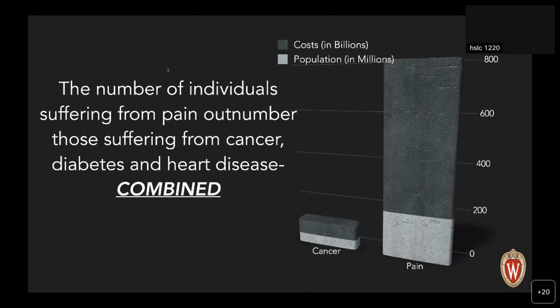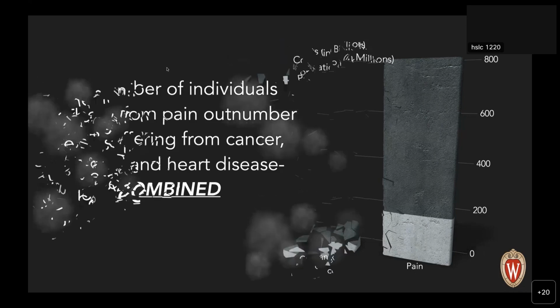I don't usually like to talk about finances in terms of diseases and human suffering, but now pain has a budget that's quite incredible. It's approaching $1 trillion US in the management of people suffering from chronic pain. And if you take everyone with cancer, diabetes, and heart disease combined, it's still less than the aggregate amounts for those suffering from pain. So it's a quite devastating problem. It outpaced the common cold in 2011 as the number one reason to see your doctor. Again, just to impress upon you how important this phenomenon is.